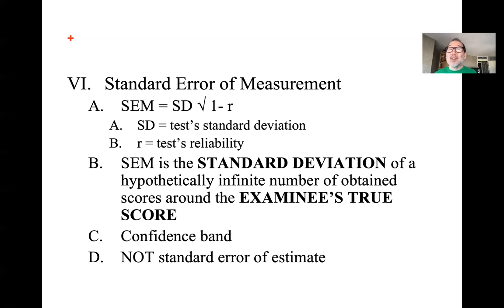Now, how do you determine the standard error of measurement, or SEM? Not standard error of estimate, right? We'll talk about that later, as it relates to homoscedasticity and heteroscedasticity. Here we're talking standard error of measurement, SEM. Okay, you determine it as the product of the test standard deviation times, I'm sorry, this is supposed to be a square root, but I don't know how to do a good square root on PowerPoint. So times the square root of 1 minus the test reliability.